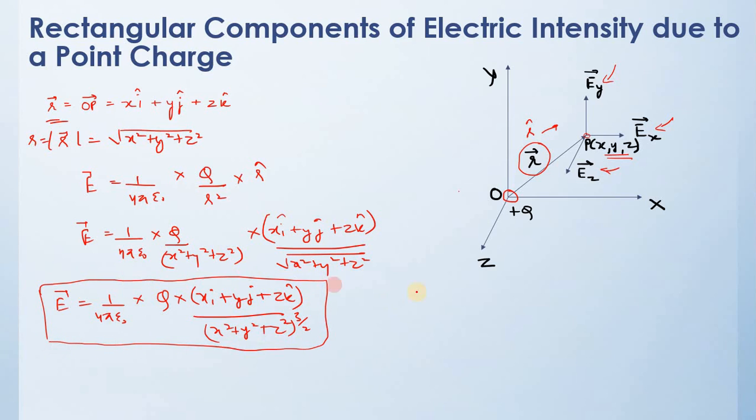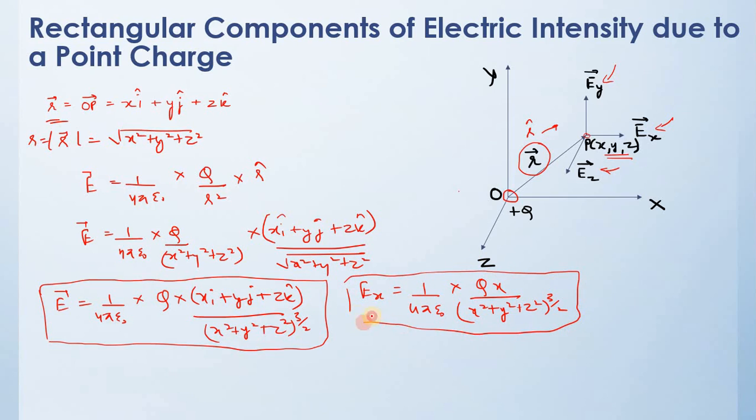But then what will be the value of the intensity along the three different axes x, y and z? Ex can be written as 1 upon 4 pi epsilon naught into Qx upon x square plus y square plus z square to the power 3 by 2. How do we calculate this Ex? Obviously, I have not mentioned the vector notation, so this is just the magnitude. We multiply the vector with the i vector, along that particular axis, and obviously i dot i is going to be 1. So it will remove the vector form and just give you the magnitude of the intensity along the x direction.